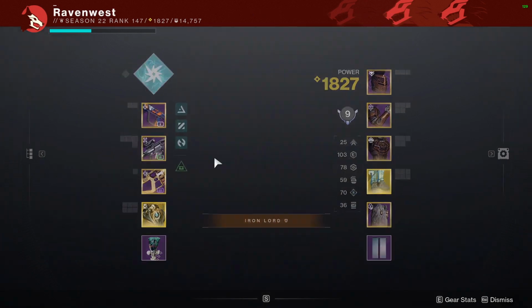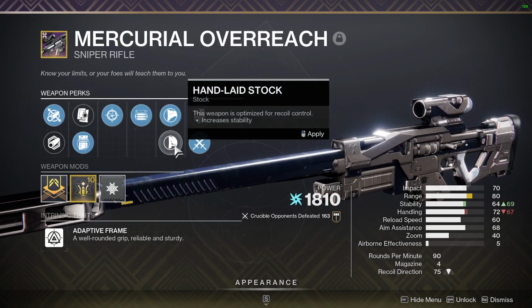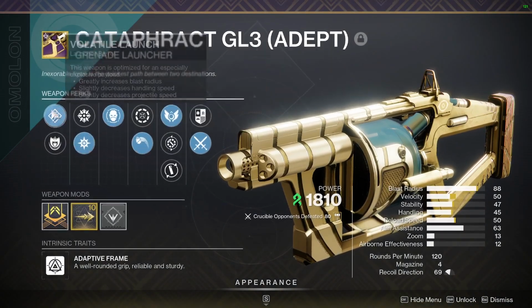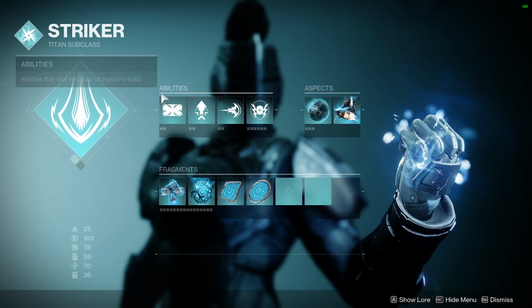So today I'll be pairing it with the Mercurial Overreach that I've gotten. Fluid Barrel, Light Mag, Snapshot, Opening Shot with Composite and Hand-Laid Stock. Got a range masterwork, Targeting Adjuster mod. There's the heavy. Gonna be an Arc Titan. Gonna be pushing the meta today. Daring today, are we? Am I right?